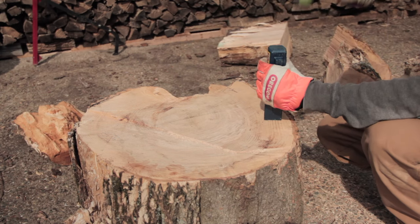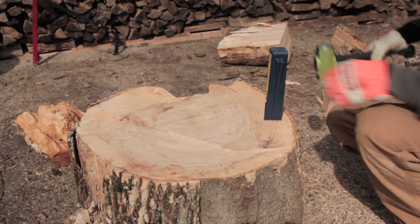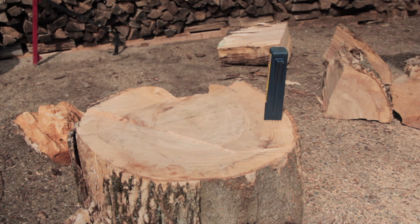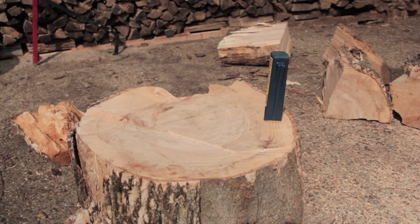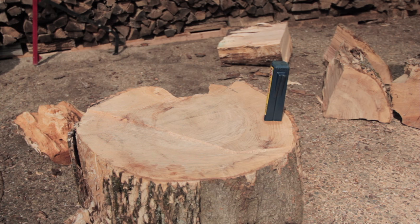So let's try to get a much bigger split by moving over here. Keep in mind this is a very large stringy piece of ash that does not want to come apart. Now even though this doesn't require a lot of strength, that doesn't mean no effort. I start to become a little frustrated with the pace, so I start putting in just a little bit more power into each blow — not a lot, but just enough to make the effort much more noticeable in my breathing. I'll speed things up just a bit so you know in real time on a tough piece of wood just how long this process takes.